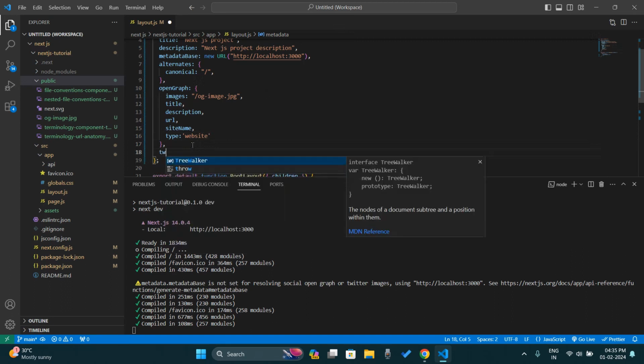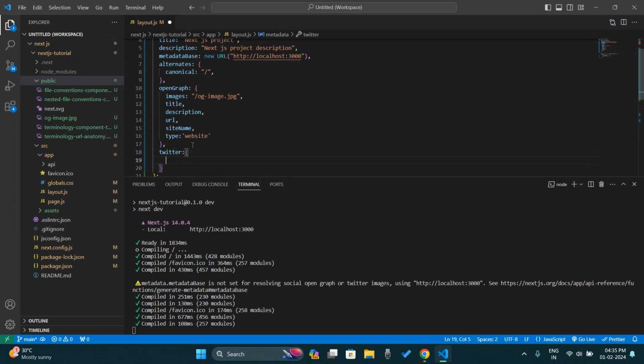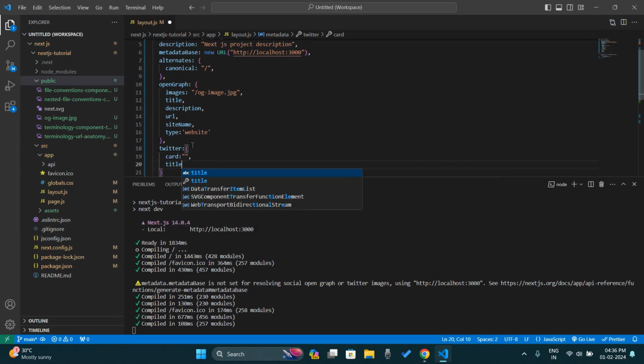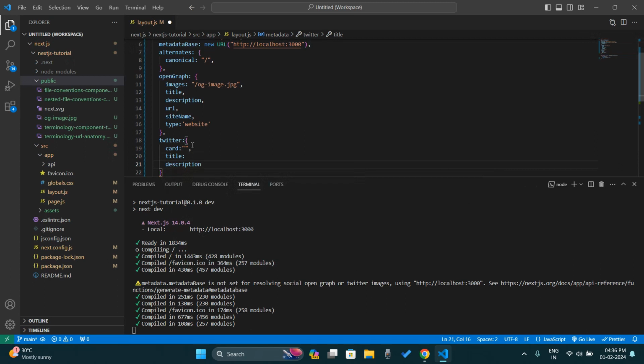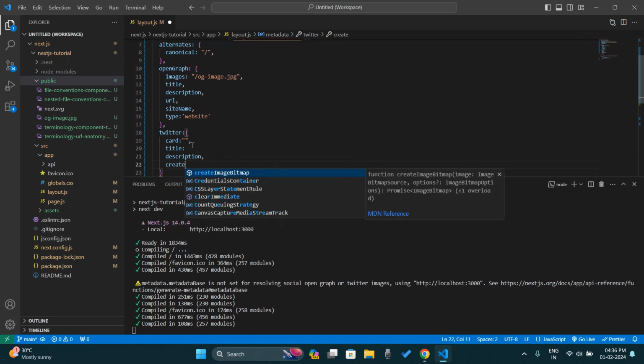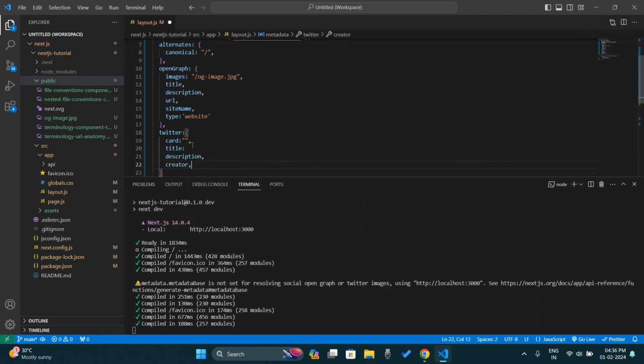The syntax is twitter, and inside we use the same things for the Twitter tag, title and description, and some specific things for Twitter like creator and images. You can refer to the documentation for these things.